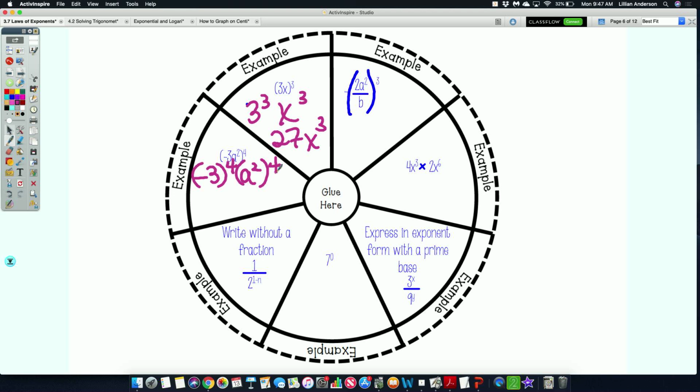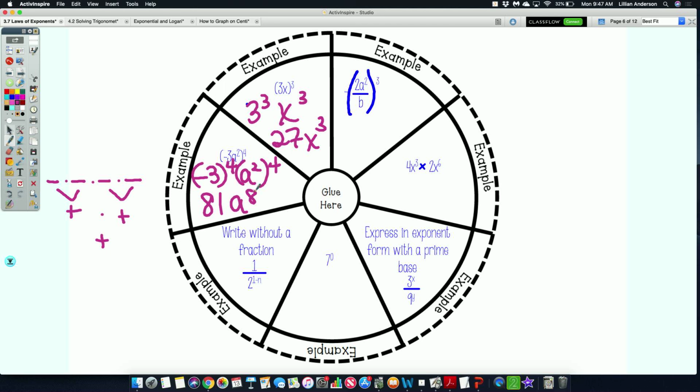Something 81. I'm not sure if it's negative or positive. The number is 81. Is it positive or negative? Positive. Anytime you raise a negative number to an even power, it always becomes positive, because you basically have a negative times a negative times a negative times a negative. These two make a positive. These two make a positive. Hence why it's positive. Then over here, you apply your power rule. A squared raised to the 4th power is a to the 8th power. Very good.